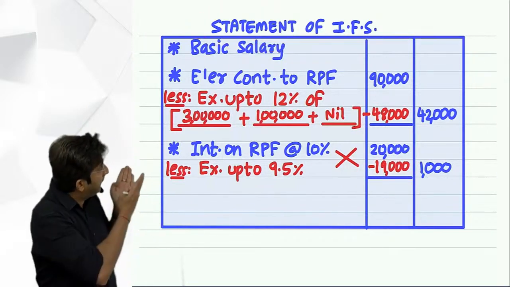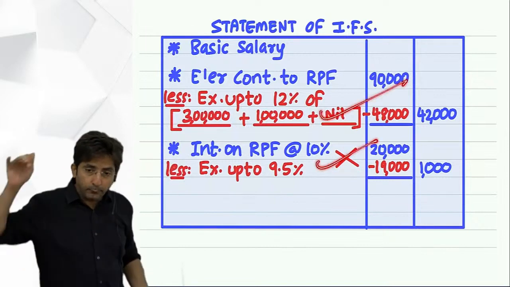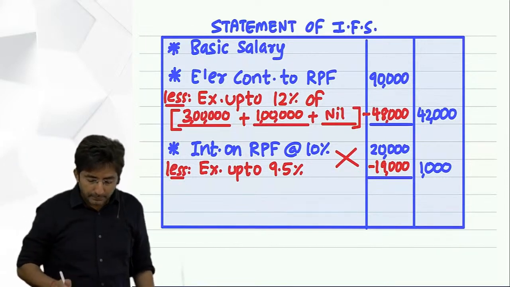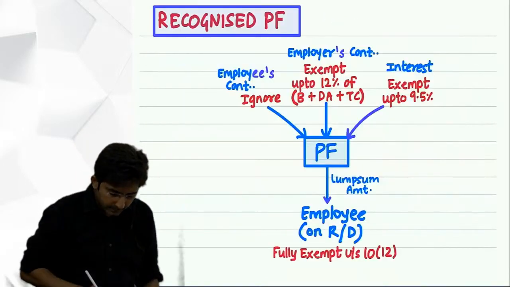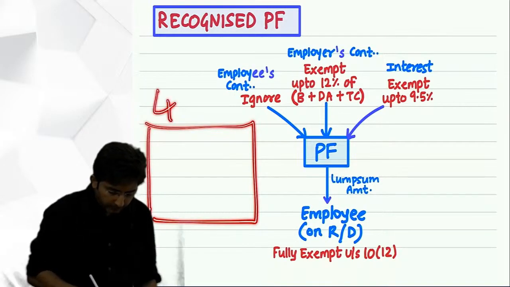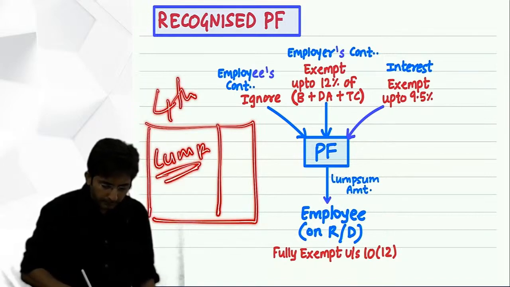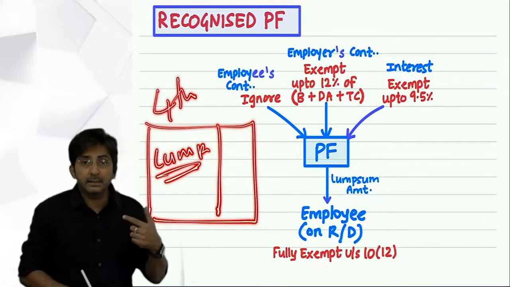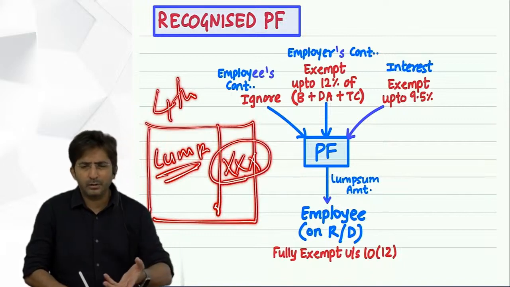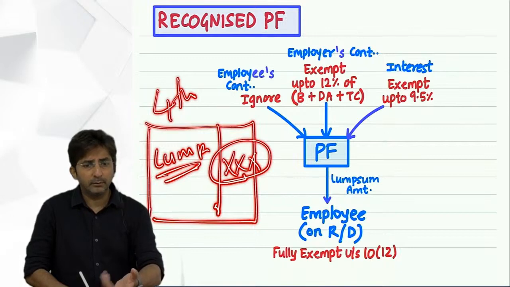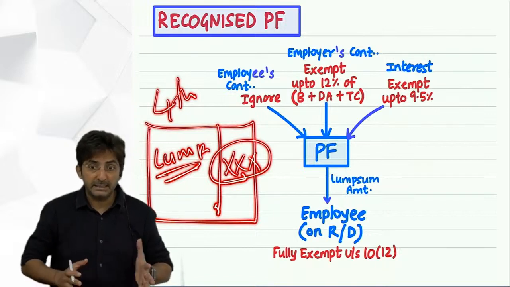See, this statement is prepared every year. So first 3 years your statement looked like this. Then in fourth year what will happen? How will you prepare statement of fourth year? See, it will be like this. Fourth year. In the statement of fourth year, that lump sum amount in the outer column, what will come? That 48,000 into 3, 19,000 into 3, that whole amount will come here. And when it comes in the outer column, how much you got? 2 lakhs, 1,000. It will become taxable. I mean, this way government is retaliating. Okay, government is taking the revenge.